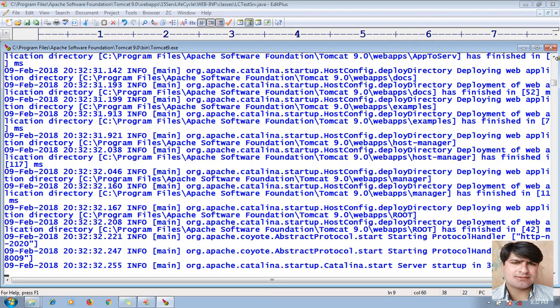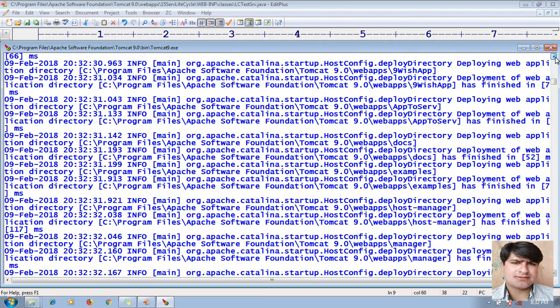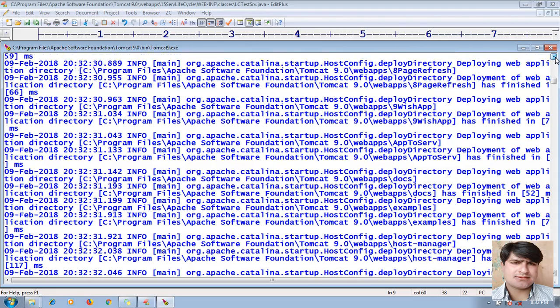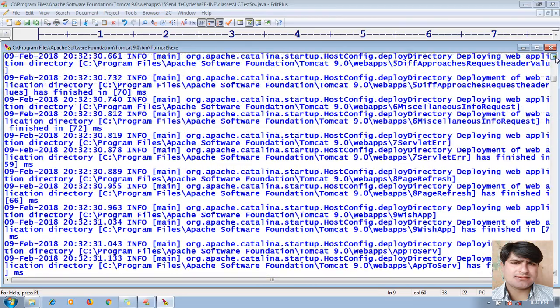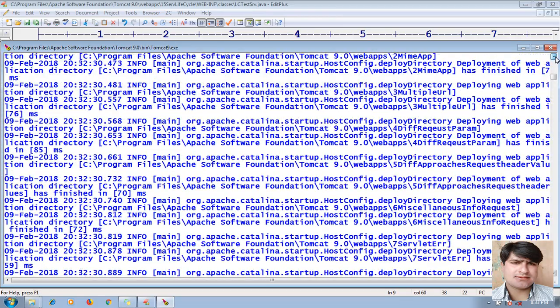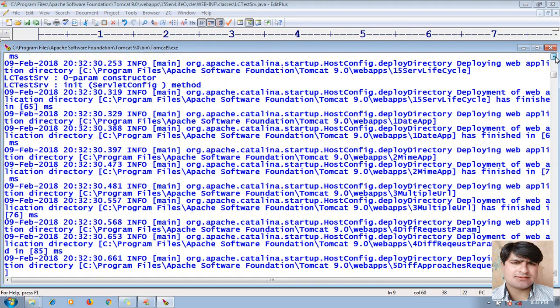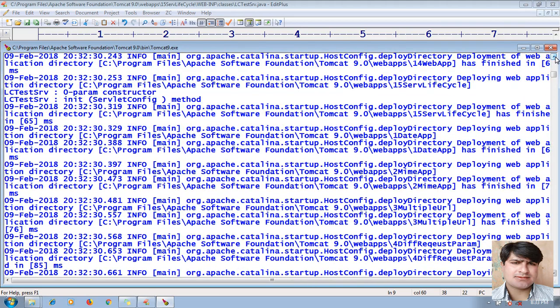On your server console, your object will be ready. Here the web apps finished deploying in some seconds, and you can see deploying web applications, then LC test zero param constructor. Here you can see LC test zero param constructor.